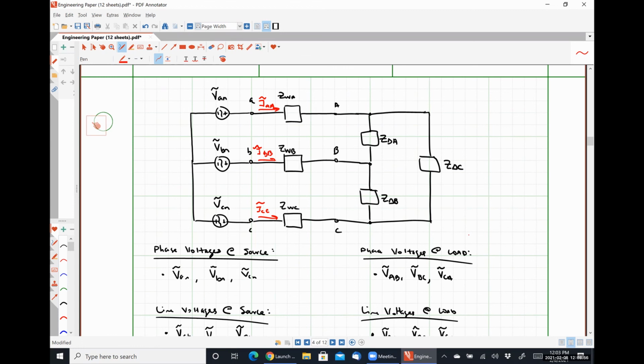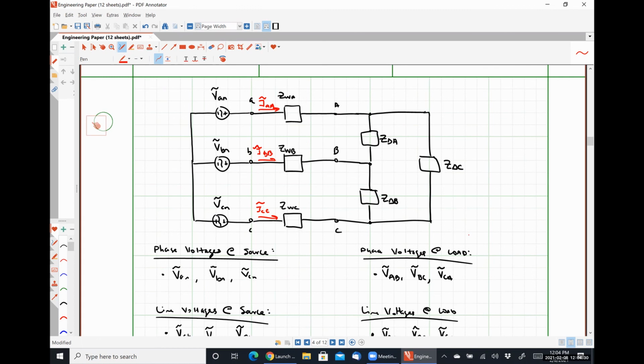So let me ask you guys a follow-up question. What is the relationship between the line currents seen in the transmission line and the phase currents on the source side? Yeah, so they're equal in magnitude, but opposite in direction in the way we have defined our source currents. Because our source phase currents are going to be flowing from the positive polarity to the negative polarity terminal. They're in the opposite direction.